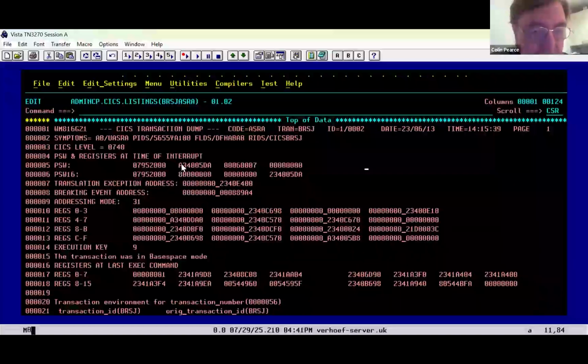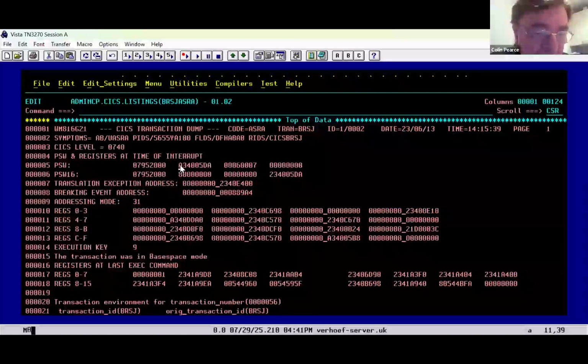This can be a little bit difficult to work out, but if you understand that this is actually what we call an active address, then remember we're in 31-bit mode. So this address also includes the 32nd bit. The 32nd bit is known primarily as a mode bit. And because it's an A here, it means that the 8-bit of this A, which is 1010, means that we're in 31-bit mode.